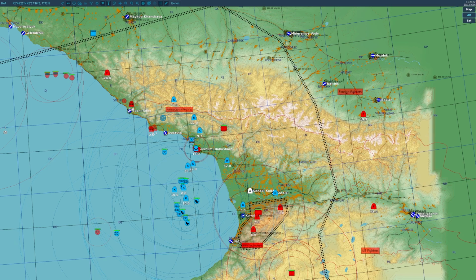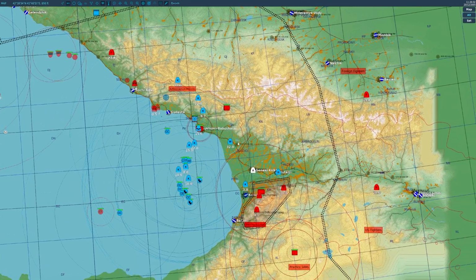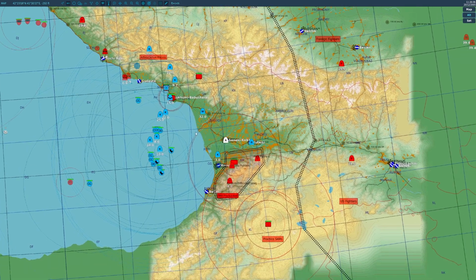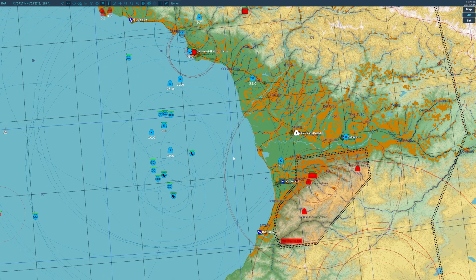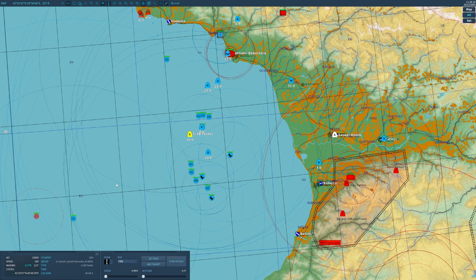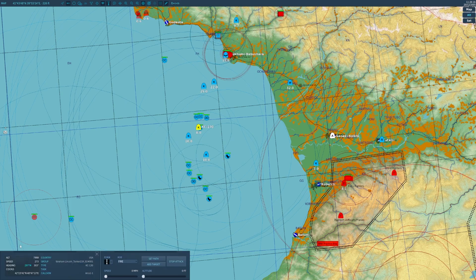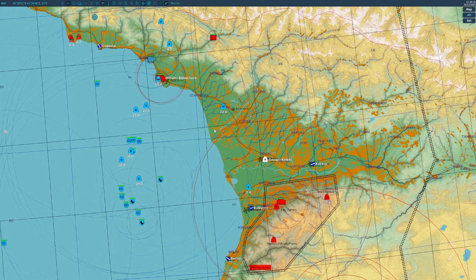In this video, I'm going to be talking about some new features we have available to us on the F10 map in DCS version 2.8. To begin, you might notice that now there are numbers below every aircraft. This is the altitude that they are flying at, so you no longer have to click them and then look down in the lower left. The 10 means 10,000 feet, 8,000 feet, and so on.